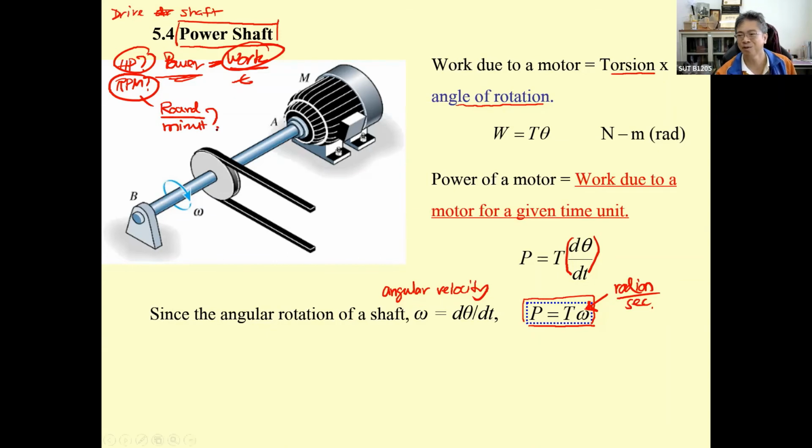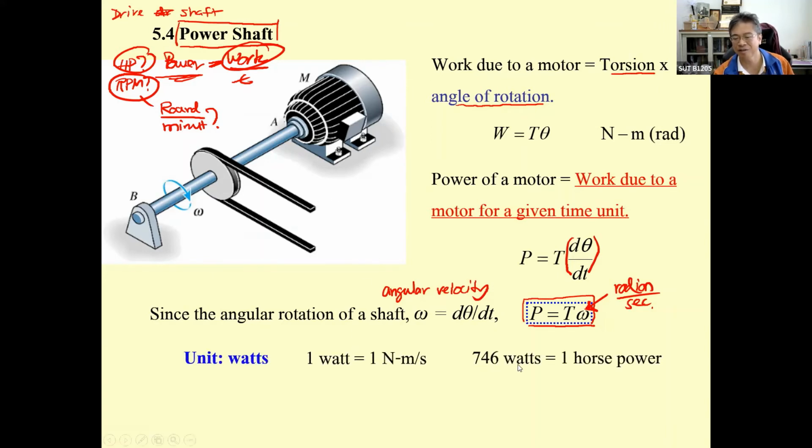How you can change it to be revolutions per minute, I give to you as homework. If you don't do it, when you are studying machine design, the next course from here, you're going to do so. But this one, we don't care much about this step. We will let you study further in the next course. And also, 746 watts is called 1 horsepower. So from this one, you can convert the power of the, let's say, motor over here to be the horsepower if you prefer.